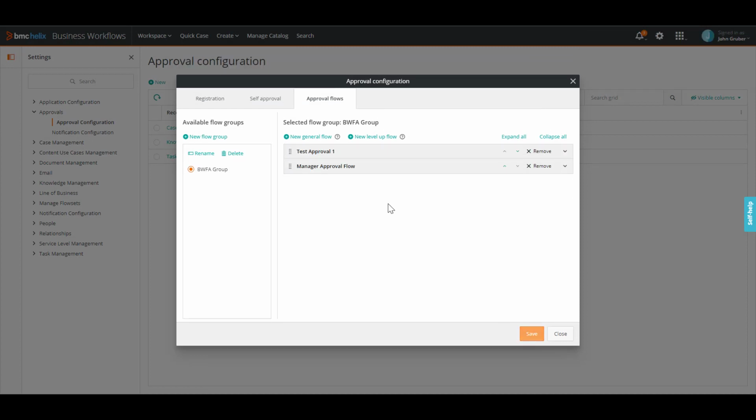So you have to take into consideration the approval flows precedence, right? If there is no one that will match the approval flow qualification, it will cycle to the next one. This is why I have moved this to the top, so that I tell the system, hey, this is the first precedence, right? So here, I'm going to click close.